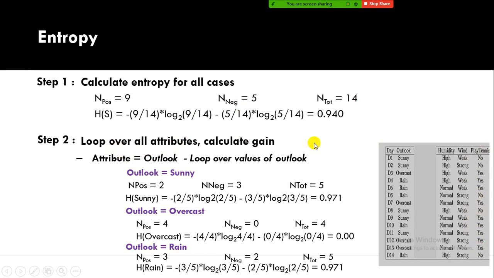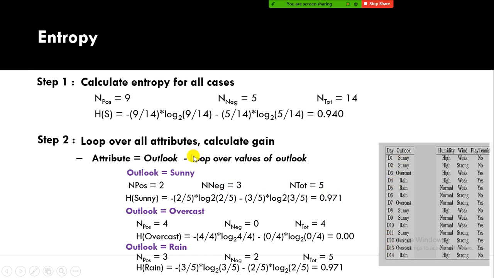Next, we iterate through each and every column. Let's take the first column, outlook. In outlook, how many distinct values are there? Sunny, overcast, rain. In sunny, we have in total 5 records.